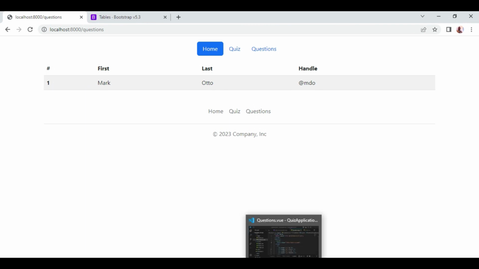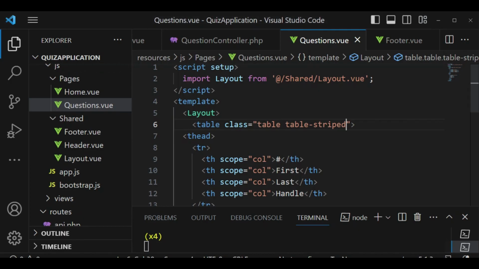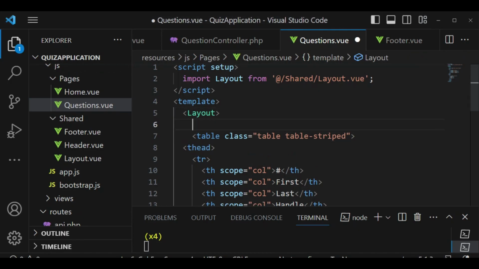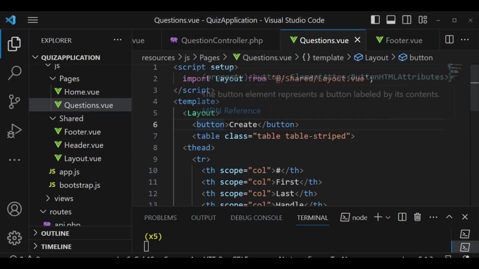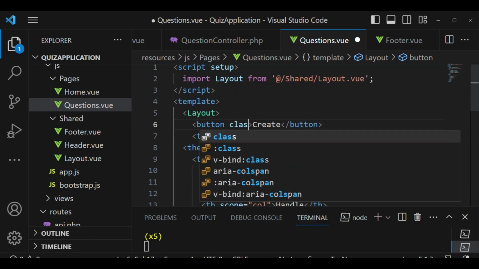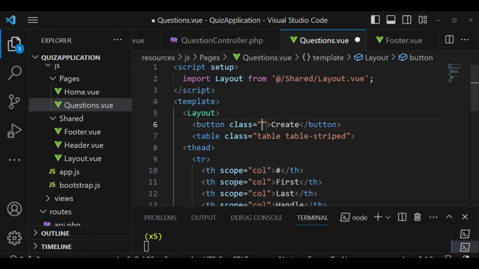And then, before we have the table, I want to have a button here. So let me just put a button here, and this button I want to say create, just call it that. So when you check, we have a nice button here, and probably I can give it a class. As you can see, I intend to do very little styling on this code.